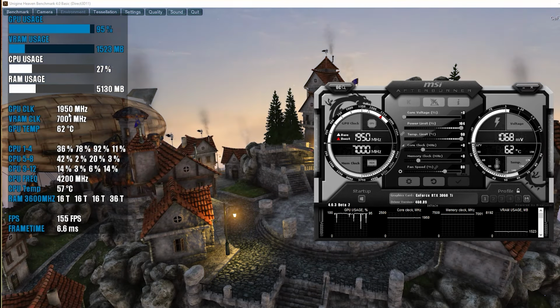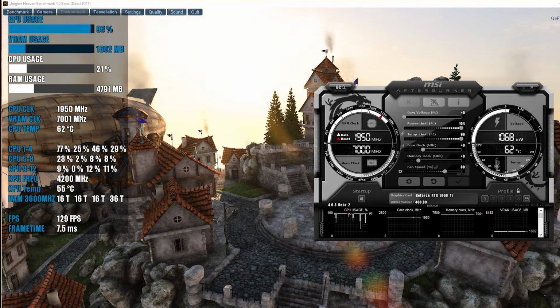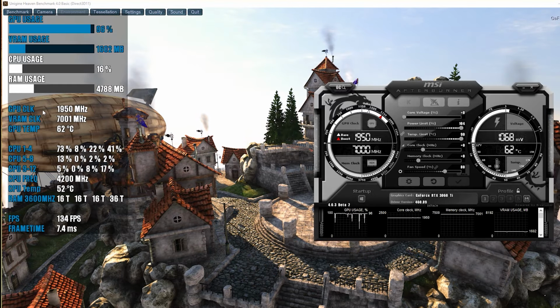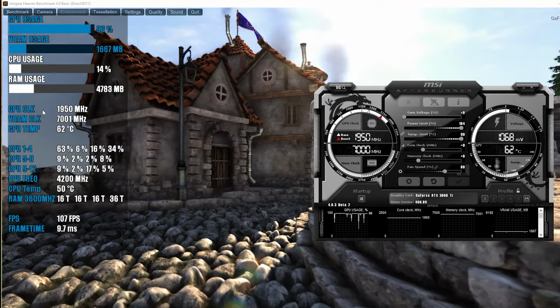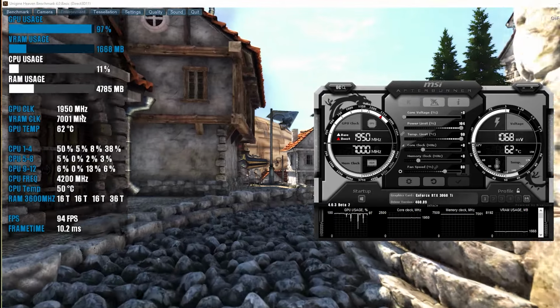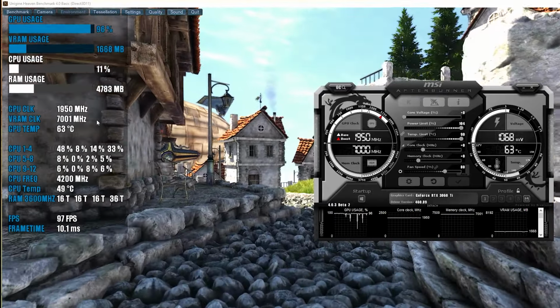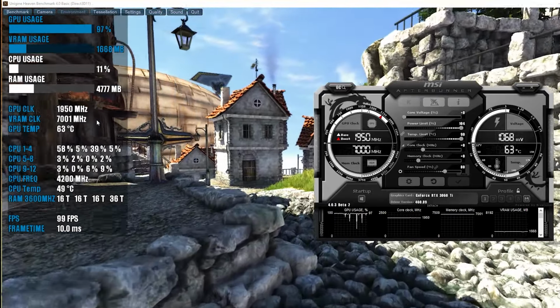Now you may think with those cards that it would have more overclocking headroom. And yes, it would have a higher clock speed. I think the Strix can go plus 2100 megahertz, but you'll actually find that you might not be adding as much core to it because it's already heavily overclocked out of the factory.